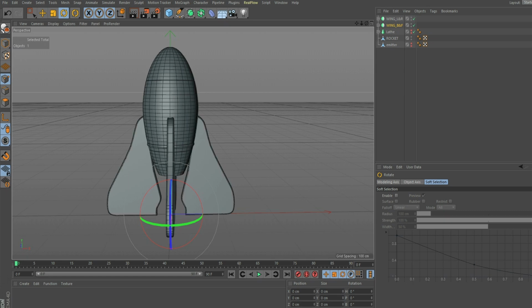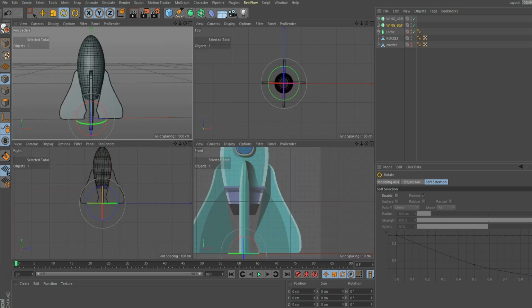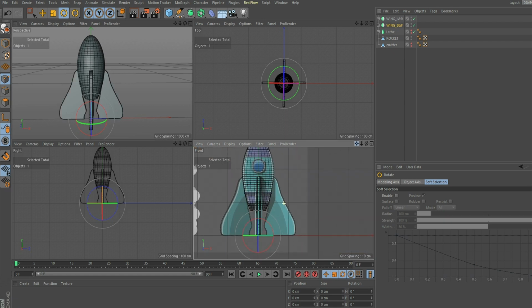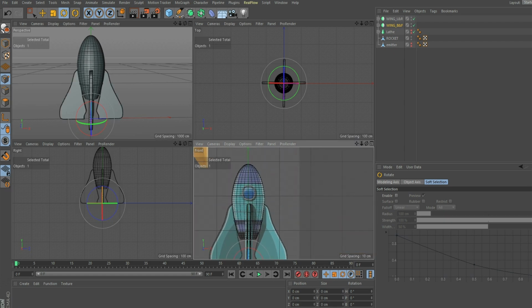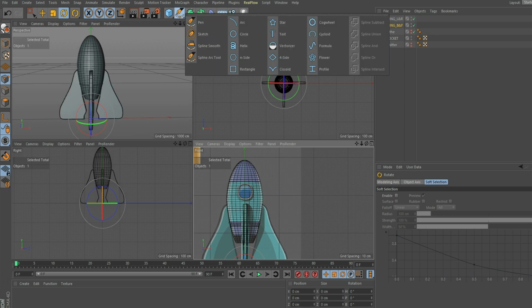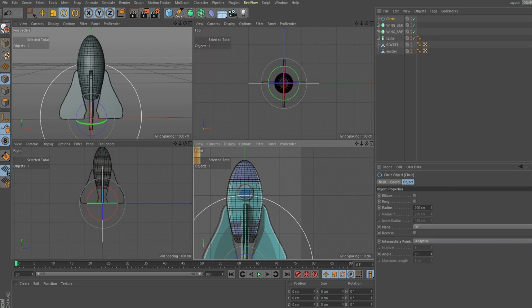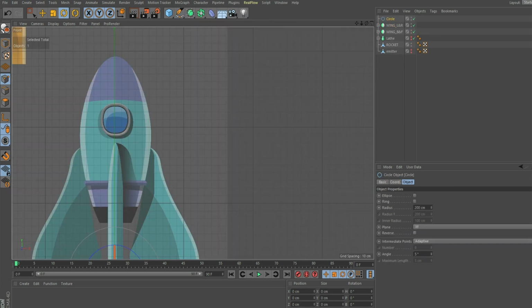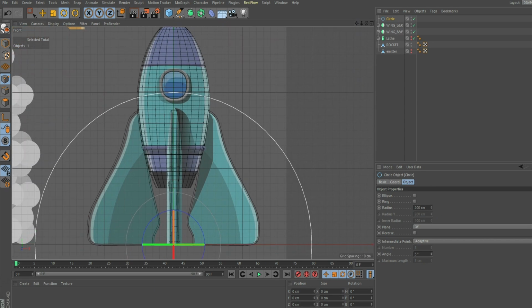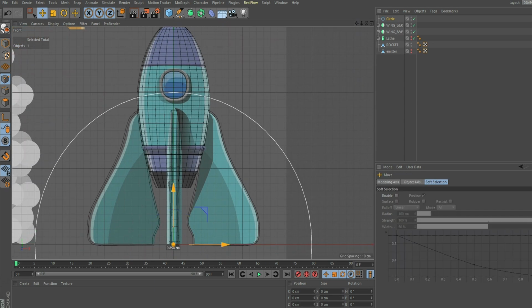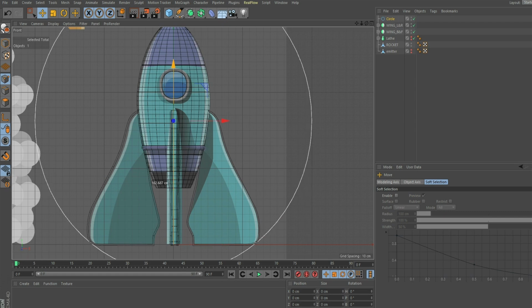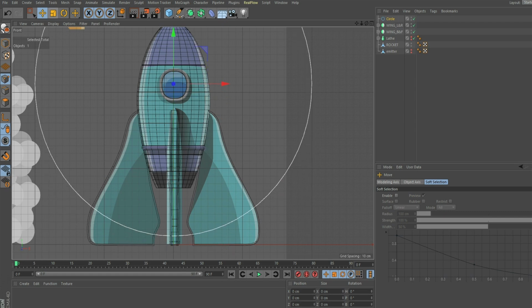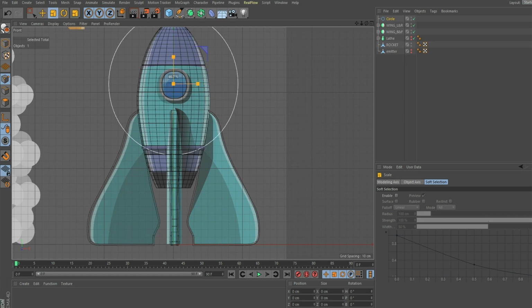Now, once we have the wings already modeled and made, we're going to focus on the window itself. The window itself is fairly easy. I'm going to choose a circle spline. I'm bringing it up to where the window is located, and I will scale it down to right about there. I'm looking at my reference image.